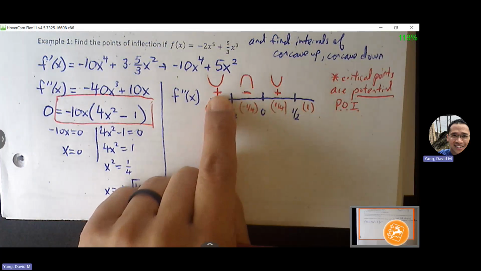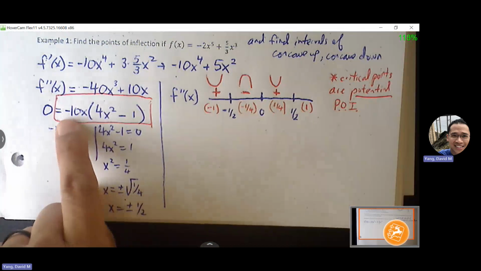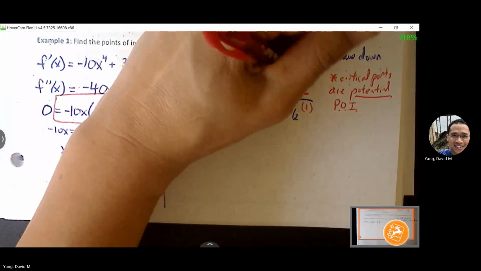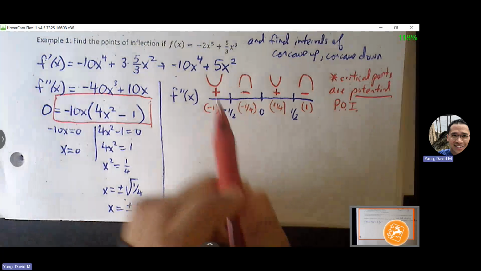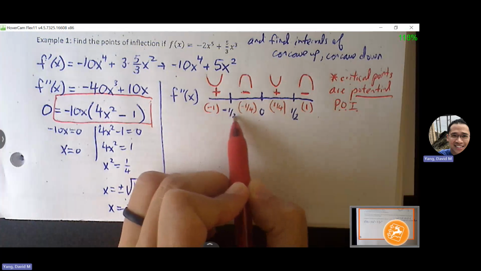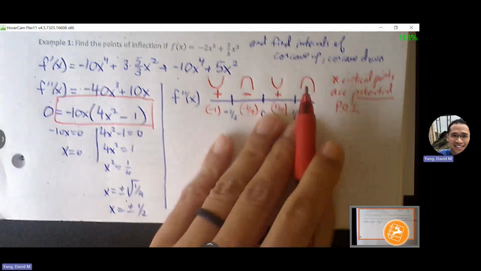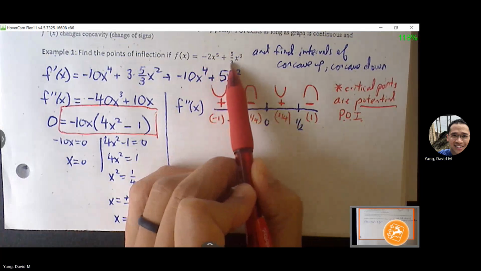Now we can't assume that it's always going to alternate signs. That's why you have to go and test. All right, if I plug 1 in, negative times positive, there's only one negative. How many points of inflection do you see? 3. And if I want to find the actual locations of these points of inflection, how would I find it? Plug the -1/2, 0, and 1/2 into the what? Original. Yeah, original is going to give you the physical location.